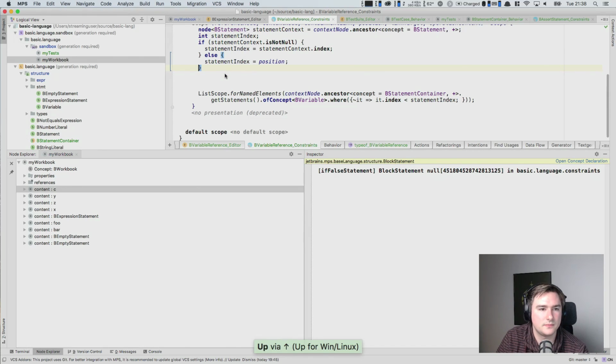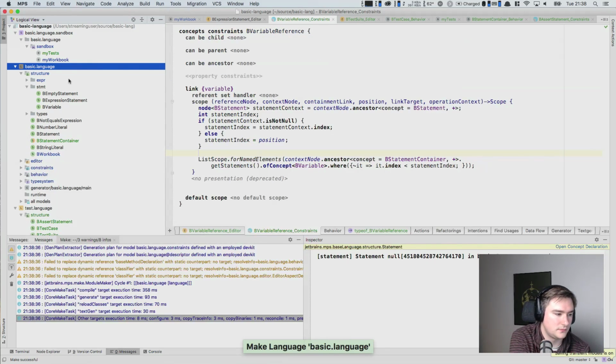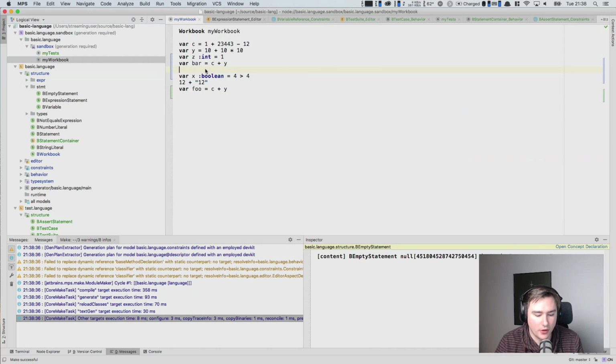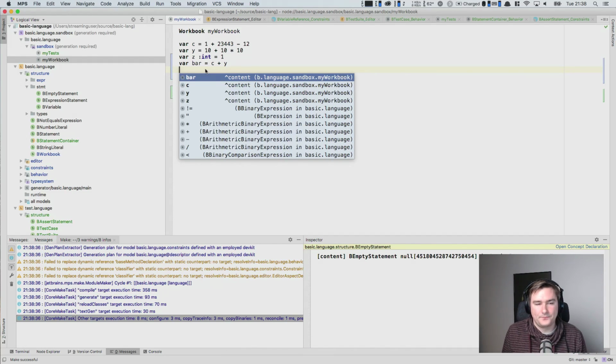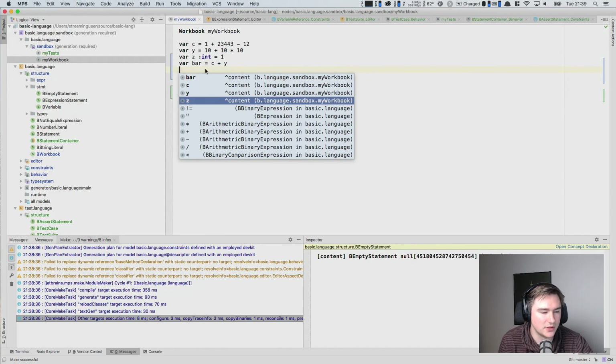See what happens now. Back to the workbook here and press Control Space. Okay, what has happened is that it now works. Our code completion menu contains all the variables defined prior to the current position in the program here.